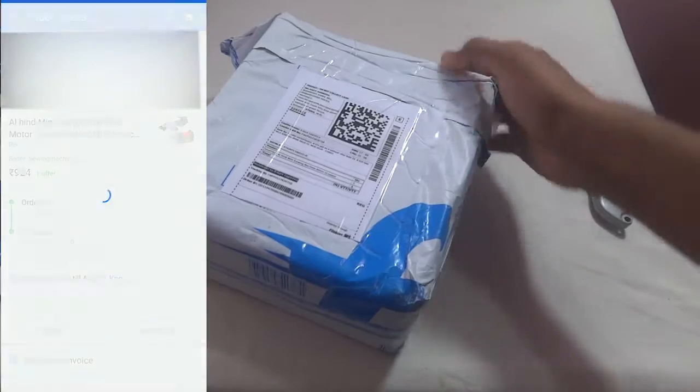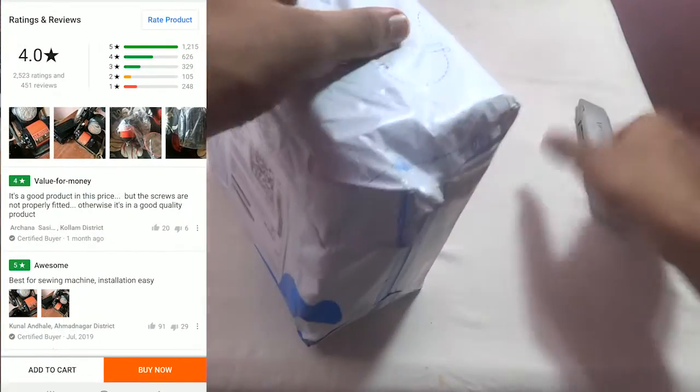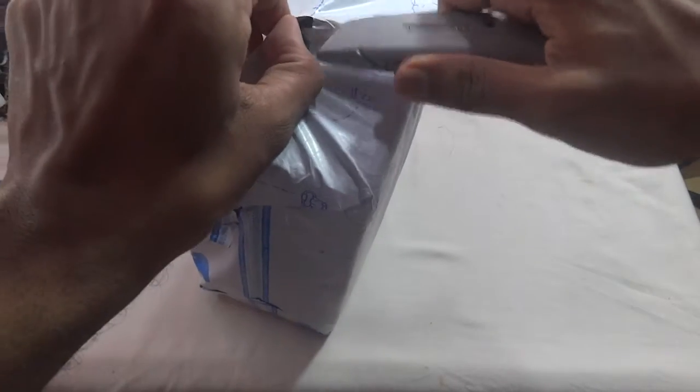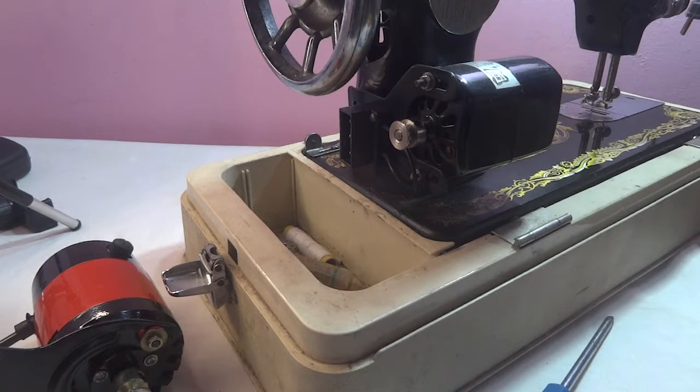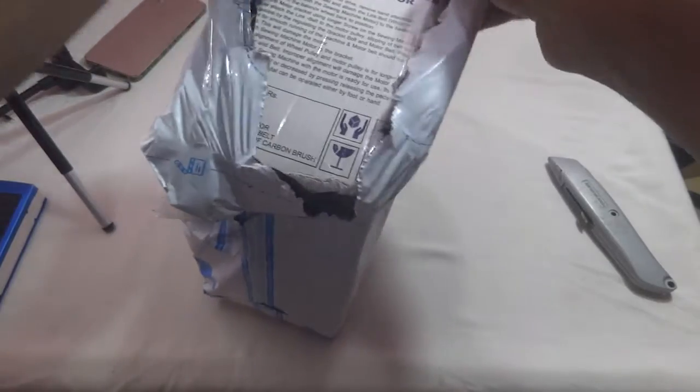Hey guys, welcome back. In this video, I am going to unbox a motor and regulator for a sewing machine. This sewing machine is equipped with a butterfly motor, but I can't find it in this price range. So I ordered this motor.